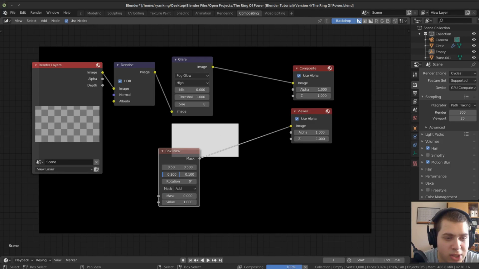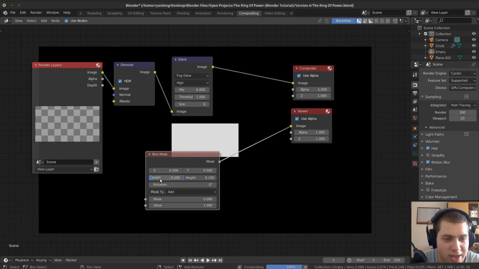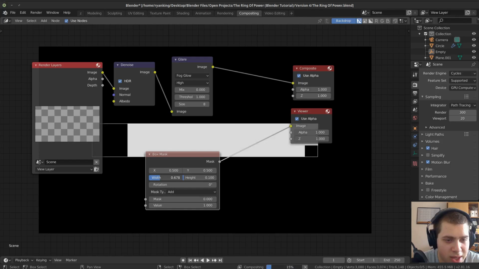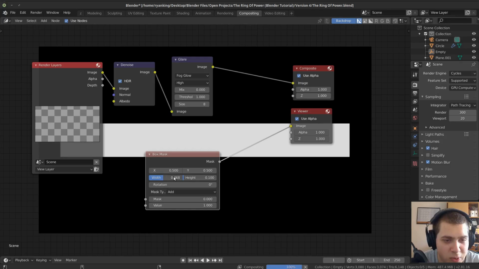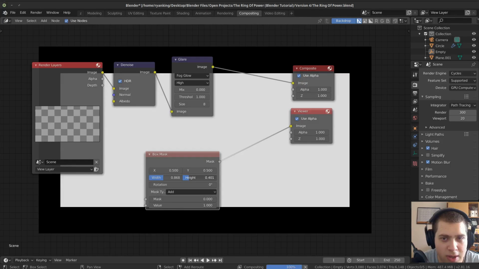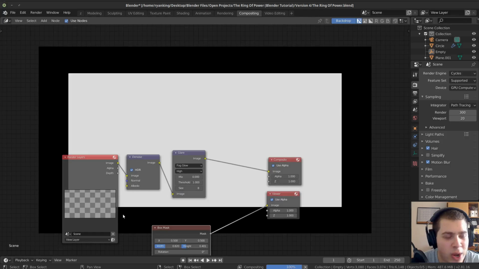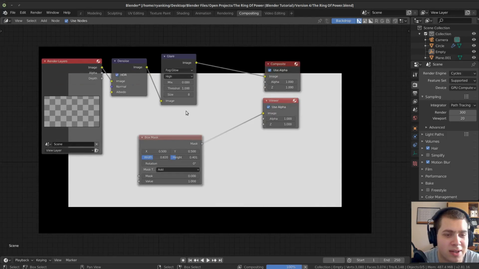So now I will change these values. Let me just scale this out like that so you can see it. So you can change the width and the height, and if you hold down Shift while you're changing those values, you can change them more slowly. And I'm just going to move them up, and this will all make sense soon, but I'm just going to make it just like that, so it's kind of this white box in this black background.